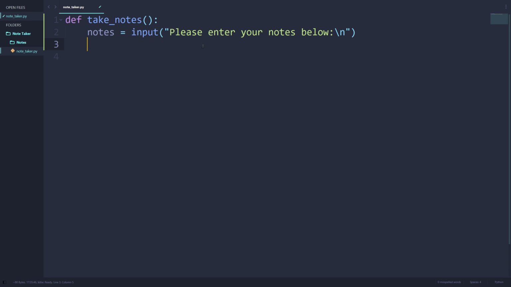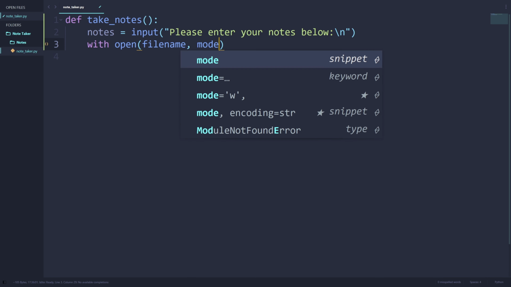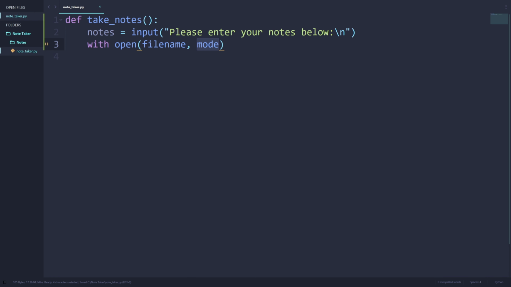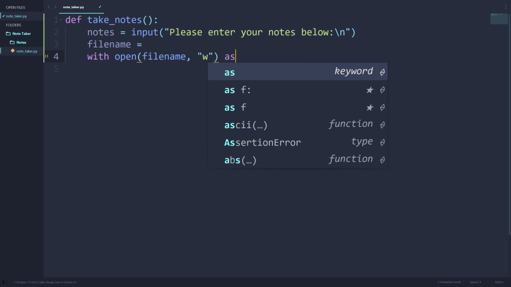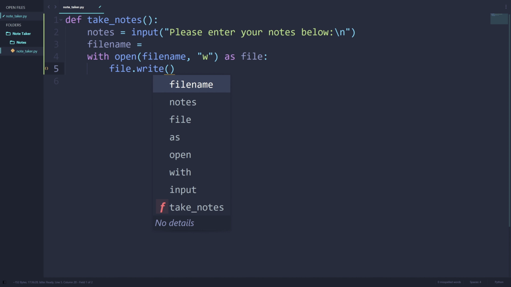And then we just need to write whatever the user has inputted into one of those files in the notes folder. So we want to use with open. The open function takes two parameters: file name and mode. And for mode, since we want to write to a file, make this "w". File name, for now, I will leave it as it is right now, but I will be creating a file name variable in just a moment. So I'm going to open file in a writing mode as a file object called file, and I'll call the file.write method passing in notes.